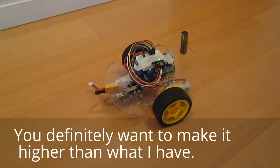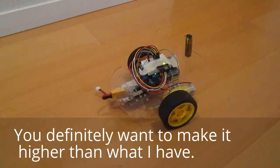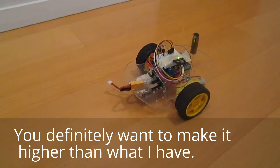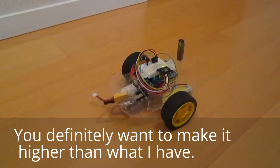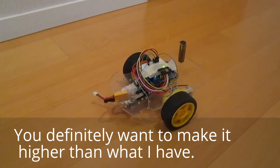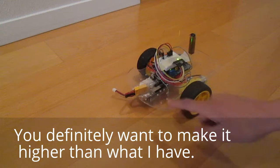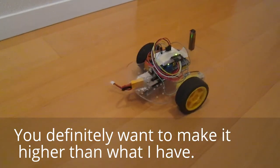Robot in action — and as you can see it's able to balance. One thing I forgot to mention is that this isn't the optimal setup for a balancing robot because it should be a lot higher than how I have it. But it works, so that's good. And it is resistant to small pushes — tap — so it is able to actually resist these motions pretty nicely.